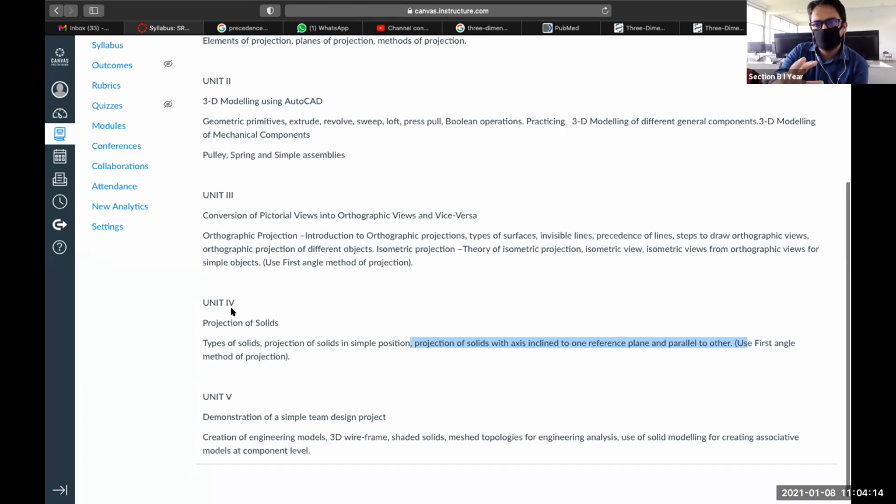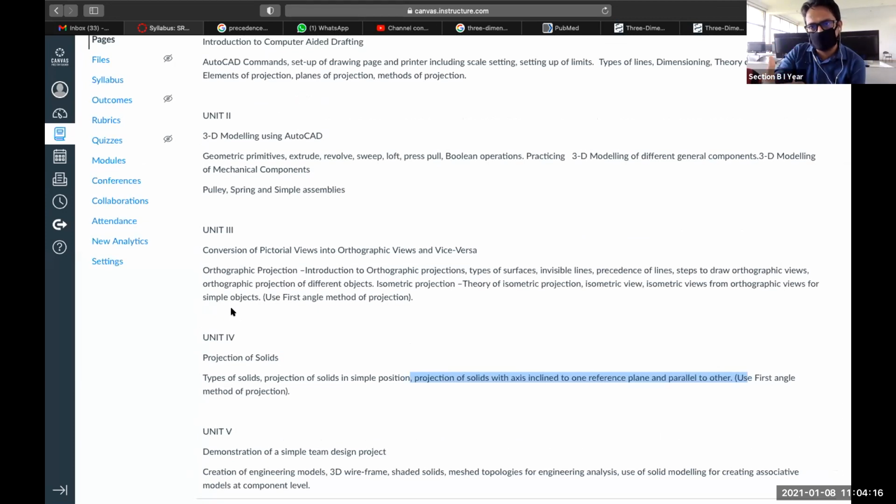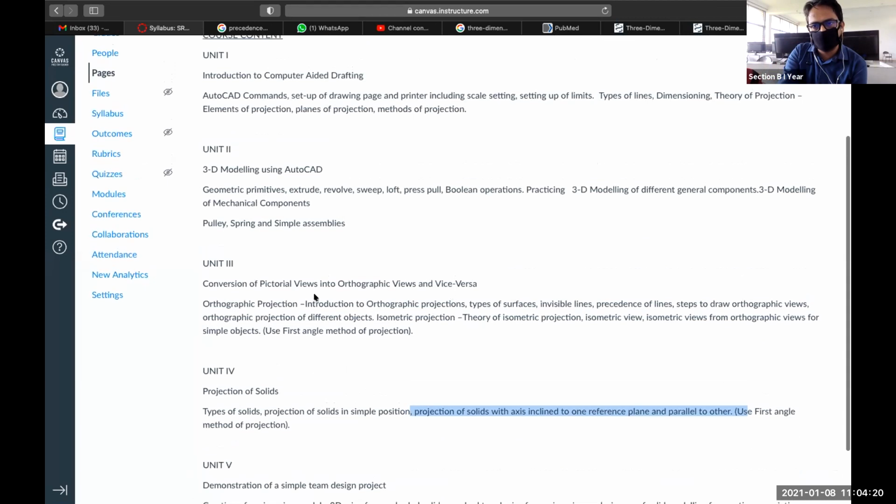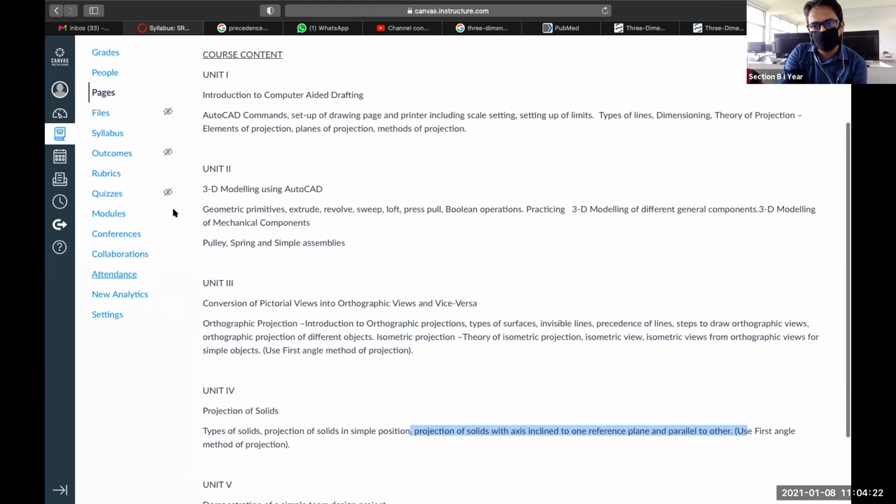But to maintain your interest level, after ending this unit number 3, I would like to introduce you to 3D modeling. Now you have sufficient fundamental knowledge about AutoCAD.